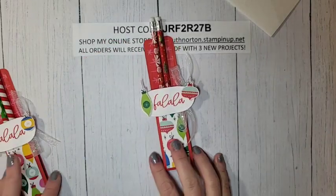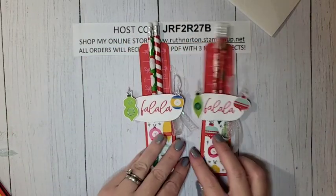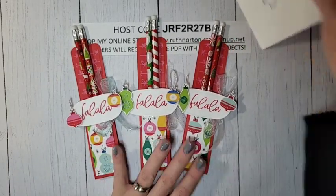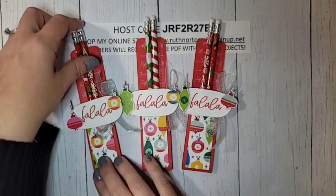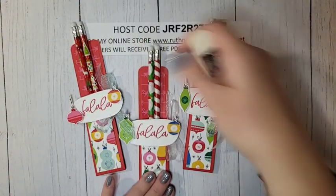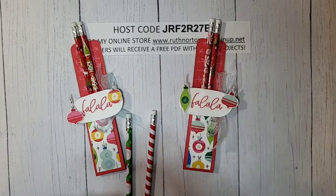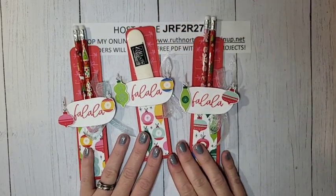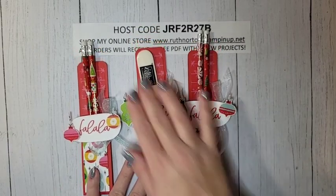You can always add more embellishments. You can add some rhinestones or other jewels if you want. But that is it. So you have some really quick little class gifts, coworker gifts, crafty friends gifts. You can fit a bunch of things in here. Remember, you can fit your bone folders in here. Let's see, that'll fit in there. You can fit a pair of paper snips in there. So lots of things will fit in here. So I'd love to see what you guys do with this.